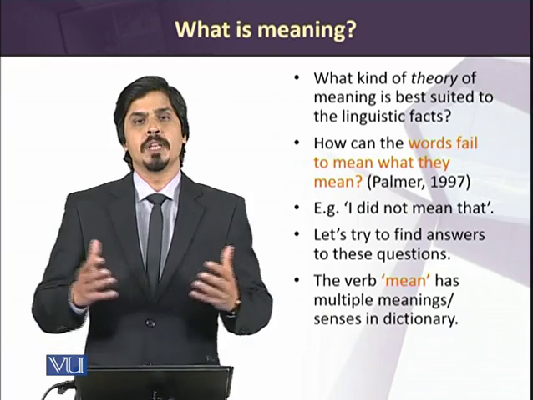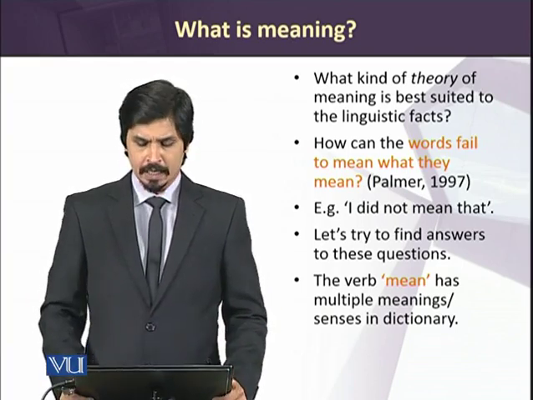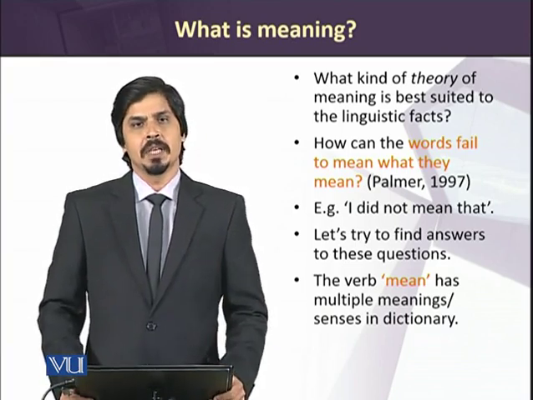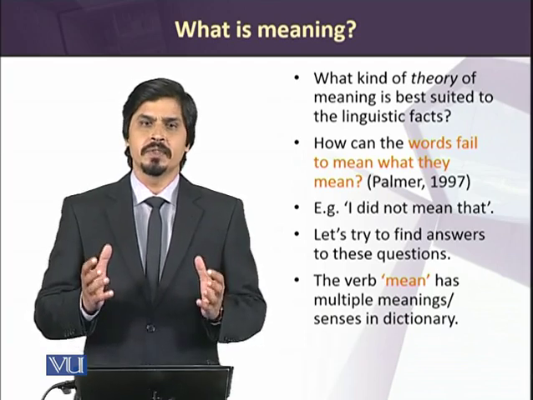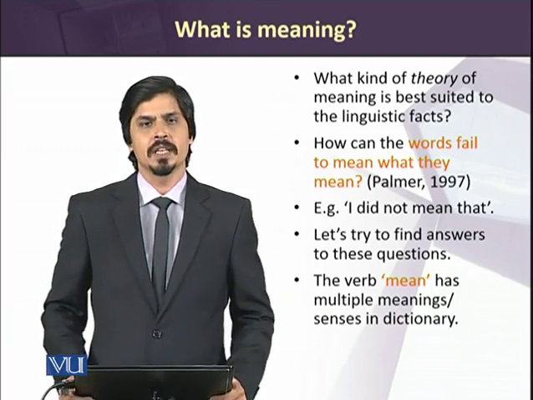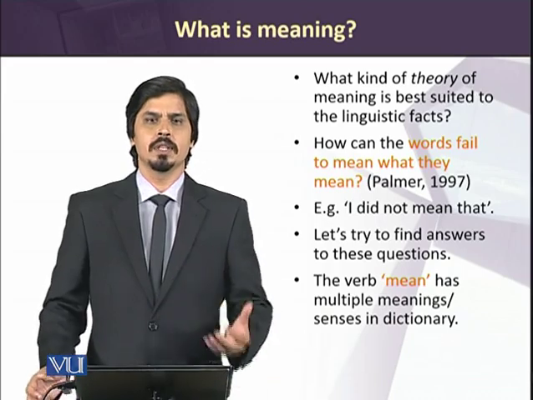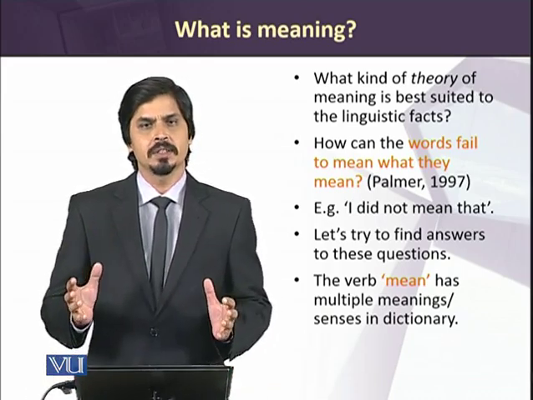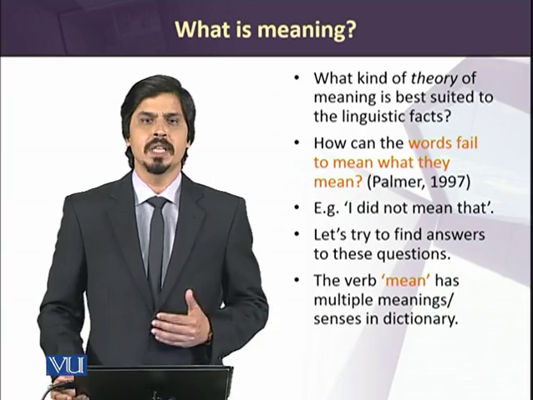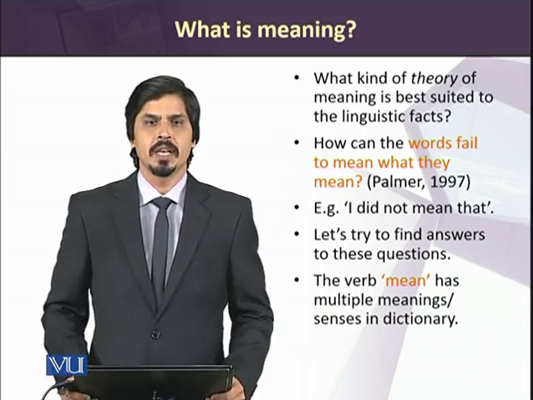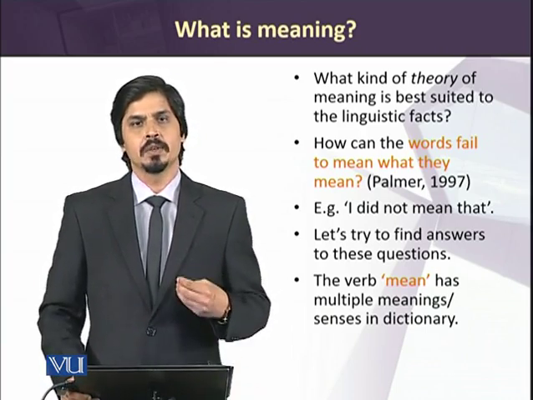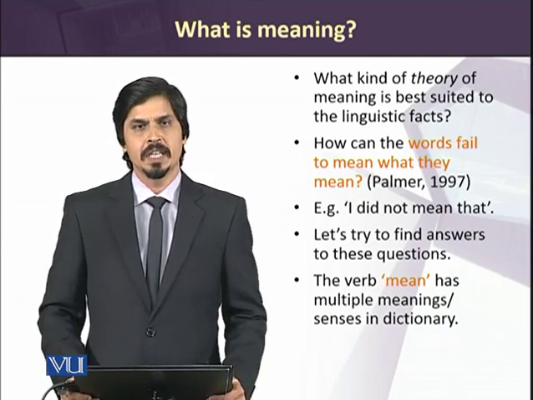There could be multiple theories to explain what meaning is. And in this regard, we need to understand one important thing first. In many situations, we see that our words fail to convey the meaning which we intend to. In such situations, you must have heard expressions like, I didn't mean that. You spoke the words, you tried to convey a message, and the person listening to you understood it in a different way. He received a different meaning, and then you have to say, I didn't mean that. So in such situations, we need to re-say the words in order to convey the meaning we intend to.